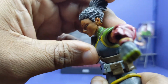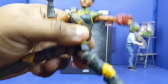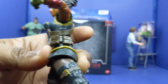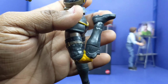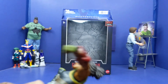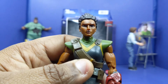Not much of an ab crunch, just a little bit there. Going back, waist twist, doesn't split that much. Forward that much. Back, not as much, just a little, because it looks kind of weird when you're trying to get back. She has double knees. That far, kick back that much, kick forward a little. She does have ankle rockers. Like I said, I like this figure, I like the way it looks. I can't wait to take some pictures with her.